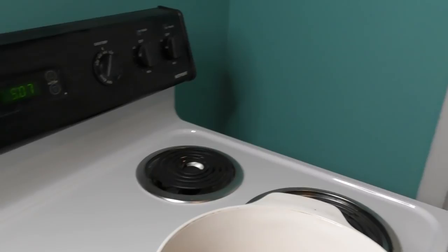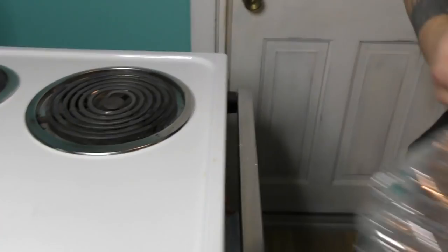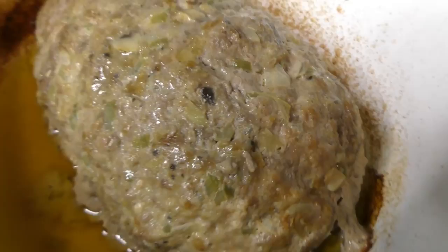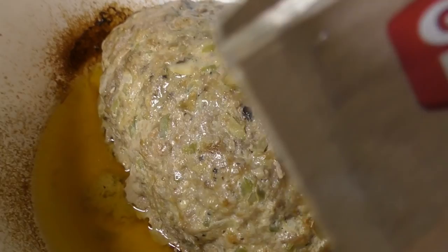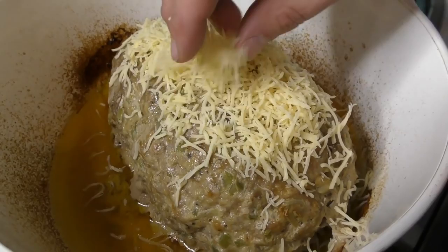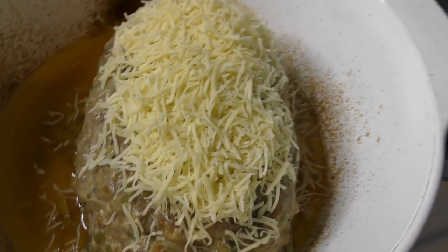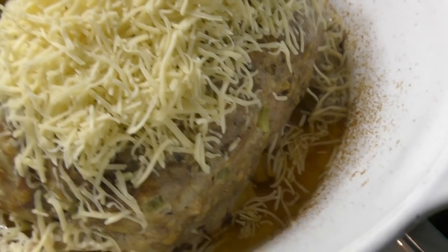I pulled this out — it's probably three quarters of the way done. It's been in there for about an hour. If you wanted to use some sugar-free ketchup or barbecue sauce on top, that would be perfect. What I'm going to do is throw some more gouda cheese on top. You can put bacon on top too, but we have sausage in it. Some people may have noted I didn't salt and pepper that because the sausage — Mastoracos does a great job seasoning their sausage, so this is plenty seasoned. The cheese is going to finish that seasoning. Big old layer of cheese on top. We're not going to cover it this time — just throw it back in the oven.